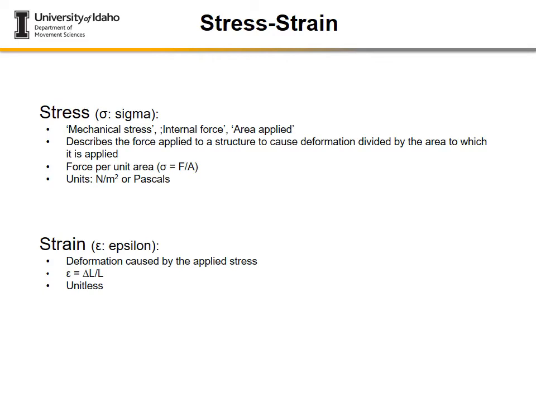So before we get further into the stress-strain relationship and how things are oriented, we first need to define a few variables for you. And these are the 2 variables that make up the load deformation curve, and they are stress and strain. Stress, abbreviated by the term sigma, identifies the y-axis. Now it's calculated as the amount or the magnitude of force or load per given unit area. Right, so it's force or load divided by the area at which it's applied. The units of measurement are pascals or newtons per meter squared.